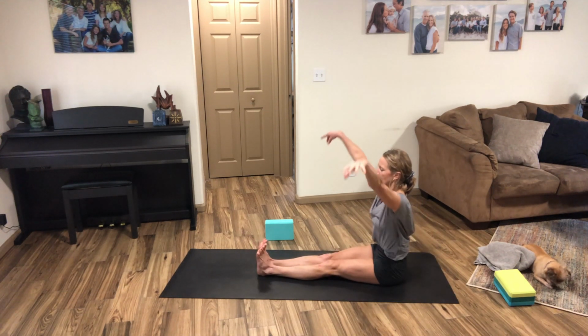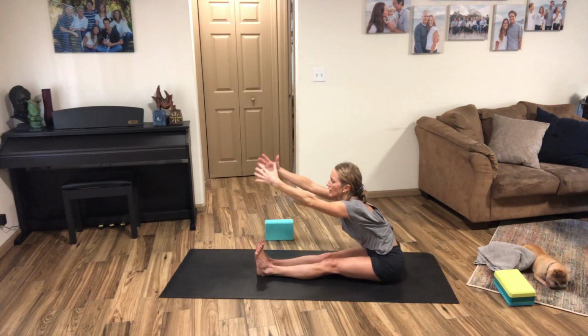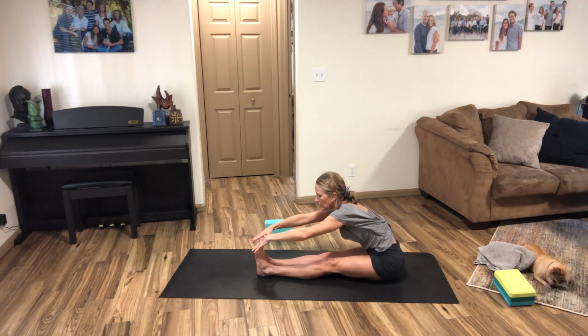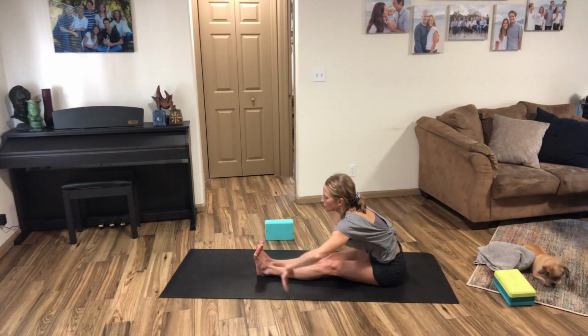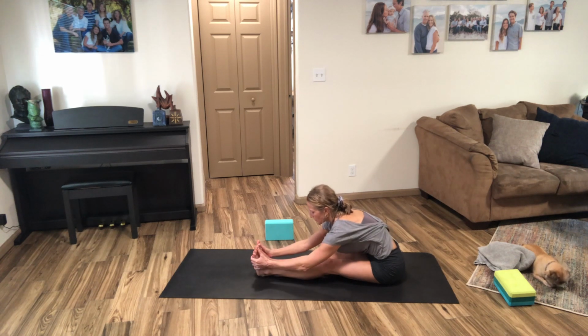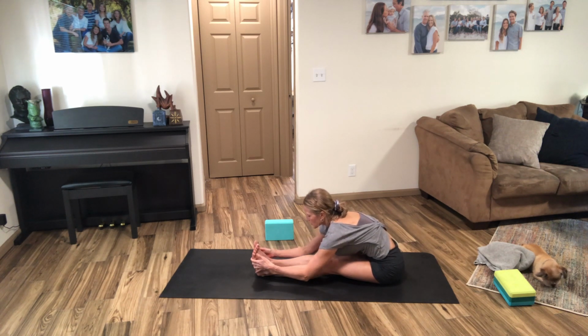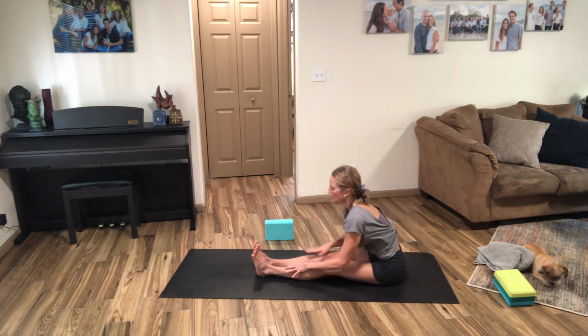Inhale, lengthen, toes up. And then exhale, just forward fold for hamstring, curving your spine. Take your hips back behind you. Place your hands on your shins, your ankles, your feet, whatever works. I'm just going to stay here for one breath. Inhale. And exhale. And go ahead and come up.